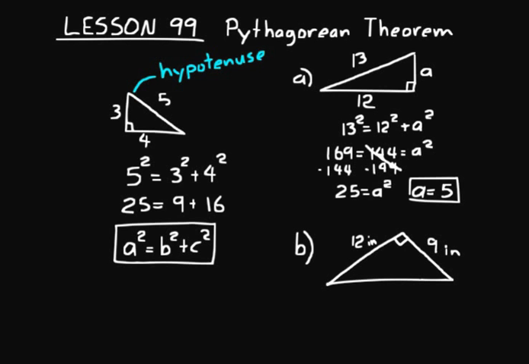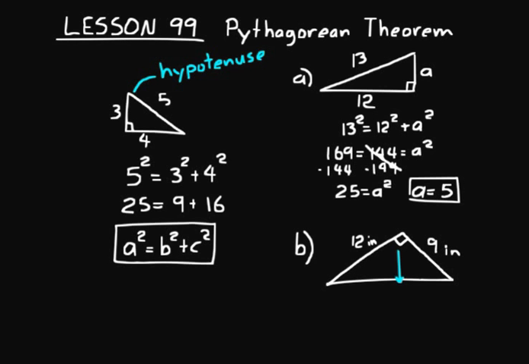Look at problem B. I want you to find the perimeter of that triangle. We have a missing side there, but we see it's a right triangle, so that means we can use the Pythagorean theorem to solve for that. Now, how do we know which side is the hypotenuse on this one? It's always the side opposite the right angle. So it's that side. That's always the longest side in any right triangle. That's the hypotenuse. So we don't know that side.